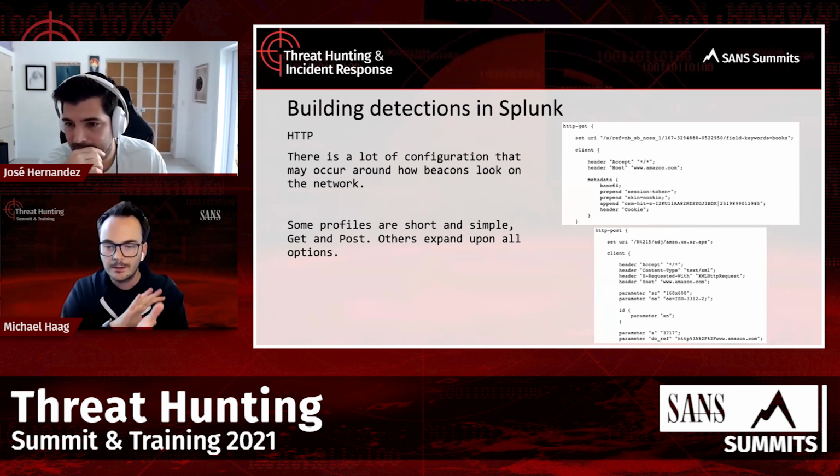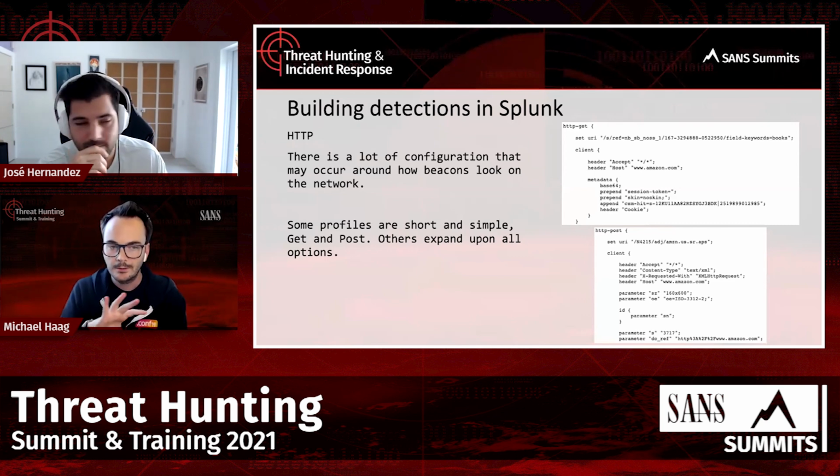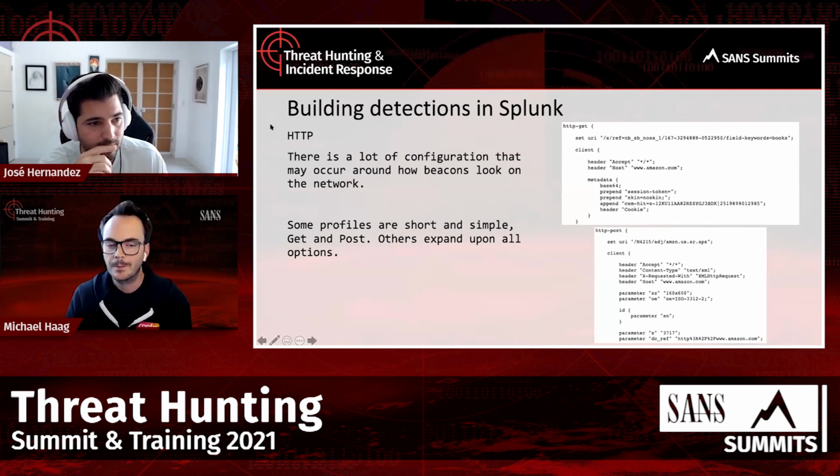Again, these are very, very much customizable, and you can stack multiples of these as well in a malleable profile. There is a lot of data here. I'll share all these links in our Slack channel so that you can click around and play with the help file and look at some other default settings and my notes as well.